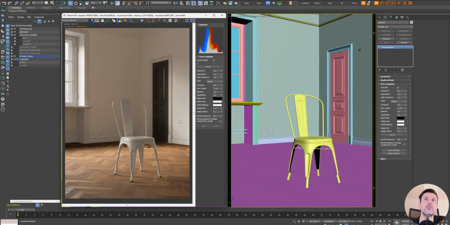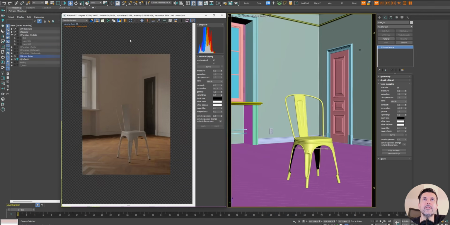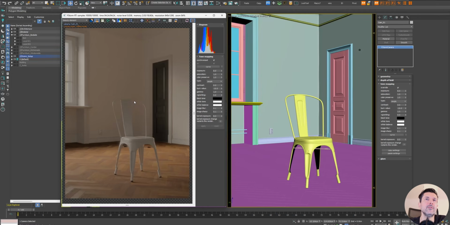I try to not go lower than that, but depending on the scene. For example, here is working. Like if I put it on 0, you see these are completely overexposed. You see the RGB is like 255, completely white. There is no details. And if I put it on -1, I get a little bit of detail back. And of course, if I put it on -10, the whole image becomes darker. So I save a bit of detail there as well, but the whole image just looks different.